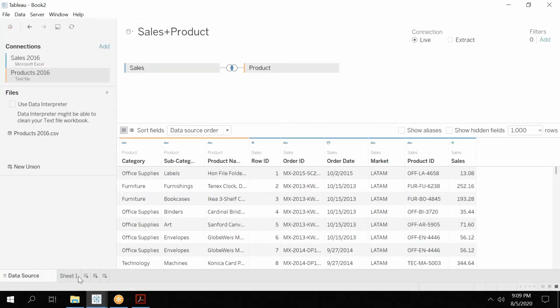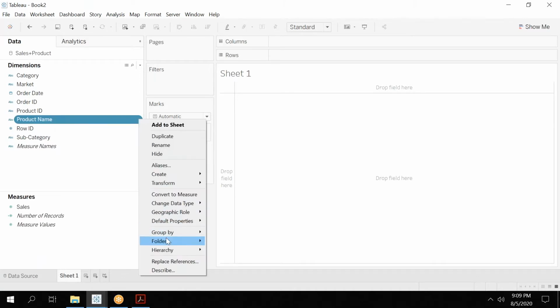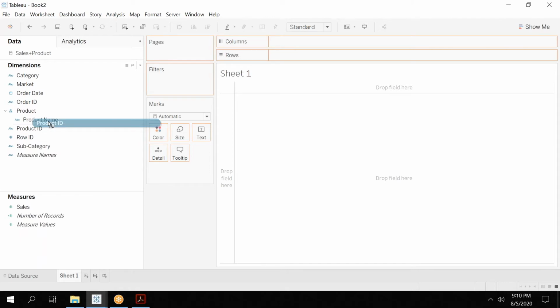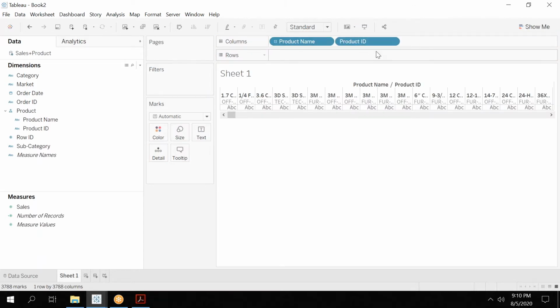In a simple way, if I go to product name and click on this hierarchy option, I can create a new hierarchy. So here I'll call it product, and I'll drag the product ID also. Now this is one hierarchy. If I drag and drop it, it will have the product name as well as the product ID in it.